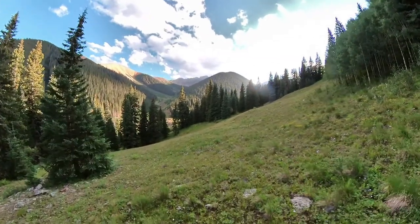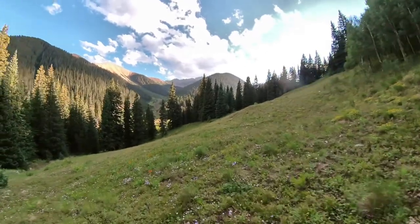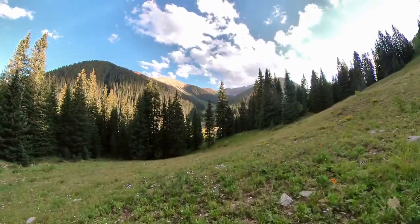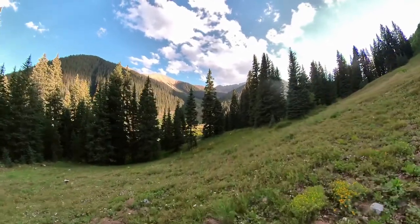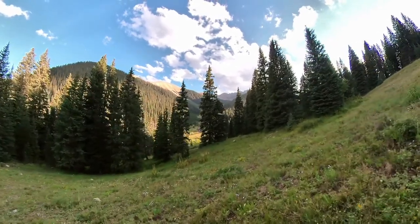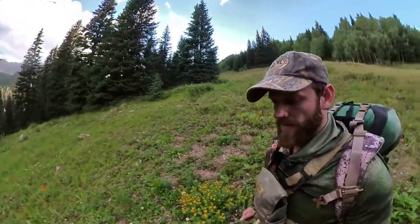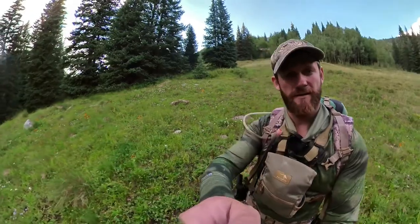So haven't been getting out into the mountains this summer as much as I would like. It's been a busy summer, busy weekends with weddings and stuff like that. So I'm really glad to come out here and meet my buddies and BS a little bit, and look at some elk and some stars and mountains and be thankful that I live in this area, because it really is a cool place. So that being said, I'm probably gonna go ahead and cut you out for just a little bit here. I'll probably bump you back on once I'm part way up the drainage and check in. So talk to you in a bit.